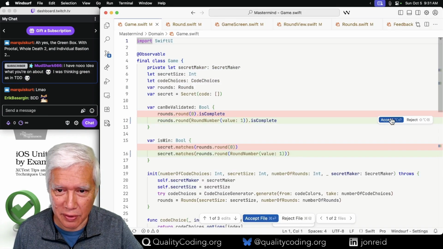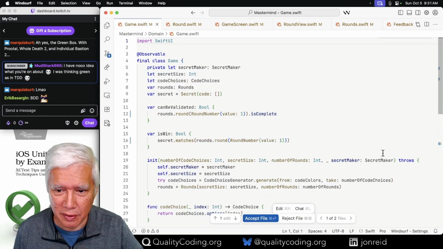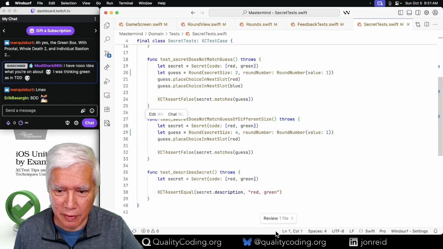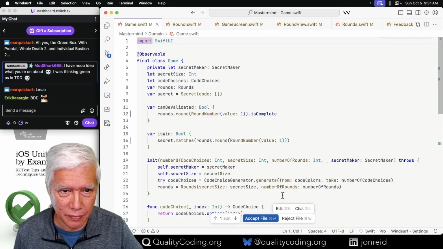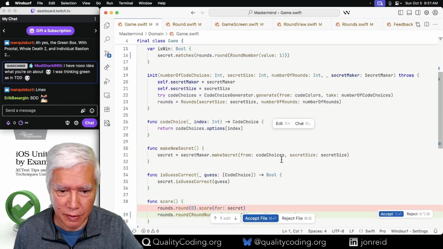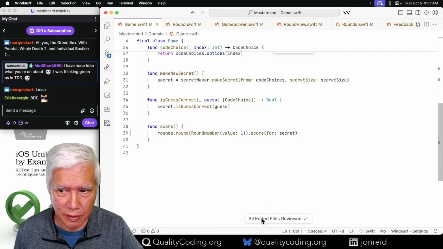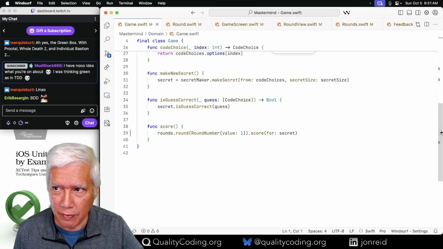Still coming in, it looks like. All right.